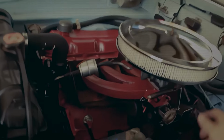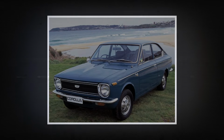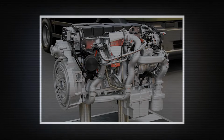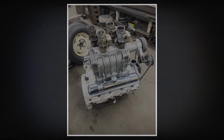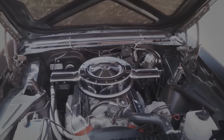If you've watched one start after years of neglect or run perfectly at 300,000 miles, you understand why mechanics speak of them with reverence. They've seen everything. And then a Slant Six comes in with 400,000 miles and all it needs is a tune-up. It challenges their assumptions about mechanical mortality. It proves longevity isn't luck, it's design.